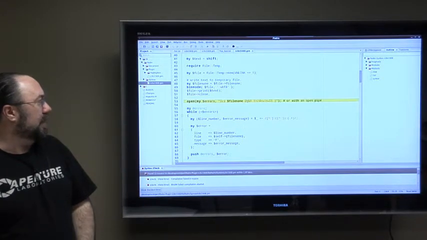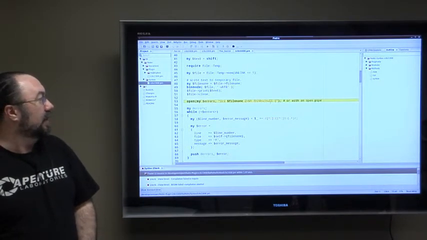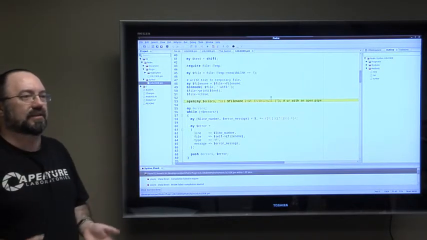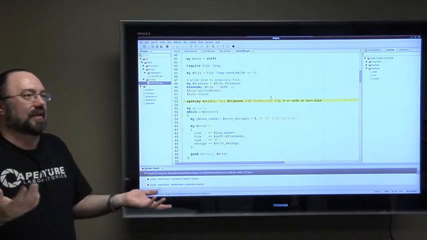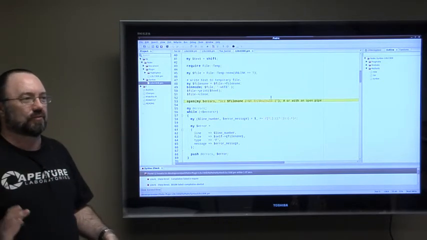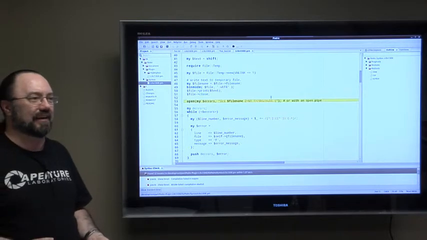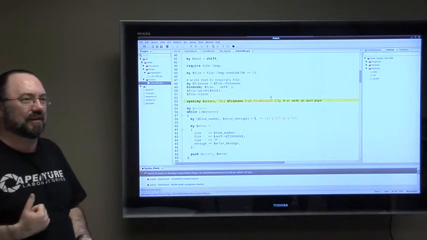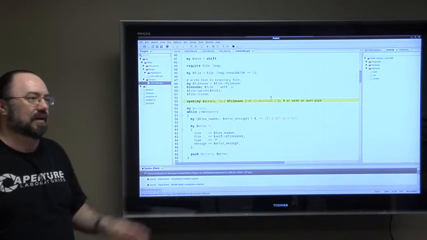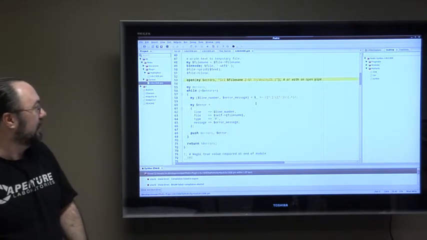I'm redirecting standard error to standard out, and then standard out to dev null, because all I care about is standard error. If the thing runs, I don't want to see hi world, which is what you're going to get on standard out. I don't care about that. That goes to dev null. All I care about is if something goes to standard error, that means something blew up.